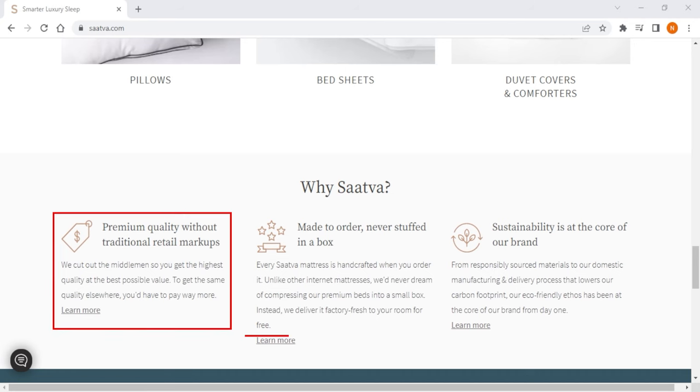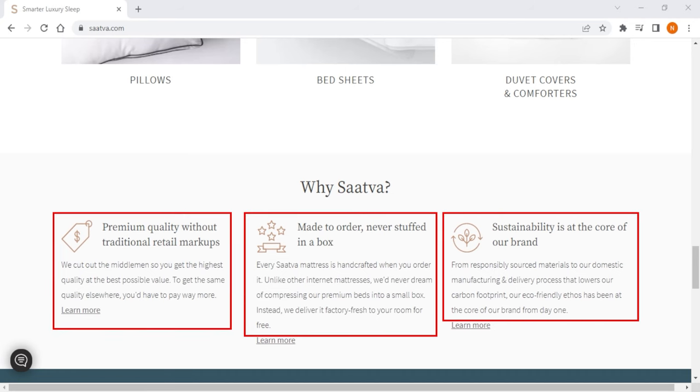Based on my personal experience, I found the Sattva mattress to be comfortable and supportive, offering a medium firm feel that suited my needs perfectly. I appreciated the use of eco-friendly materials and the mattress's high quality construction. Overall, I would confidently recommend the Sattva mattress to anyone searching for an affordable luxury mattress. The Sattva Classic is an outstanding mattress option that ensures a comfortable and restful sleep, surpassing competitors in areas like sustainability and longevity.